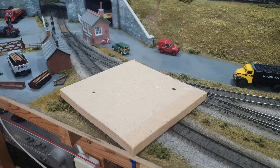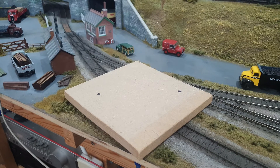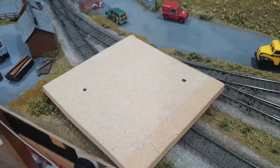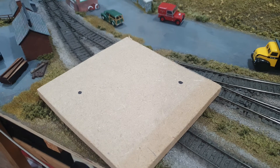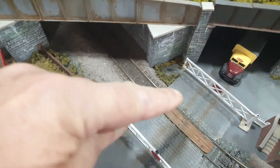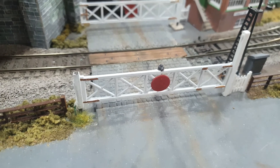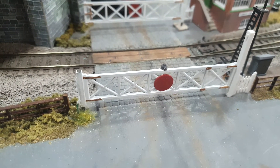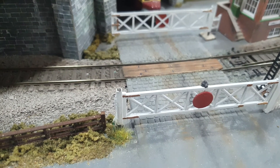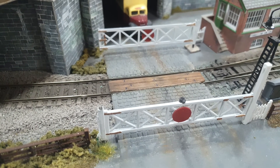This is just an illustration of how I did it — this is an illustration using MDF but you need to use plywood ideally. If you cut two pieces of ply about 9 inches square, those two dots represent the points where the crossing gates are going to pivot. I use the Wills level crossing gate kit. Since there's nothing to attach to, I used some square box section plastic and glued it to the end of the gate, then slid them onto the spindle — these aren't even glued on.